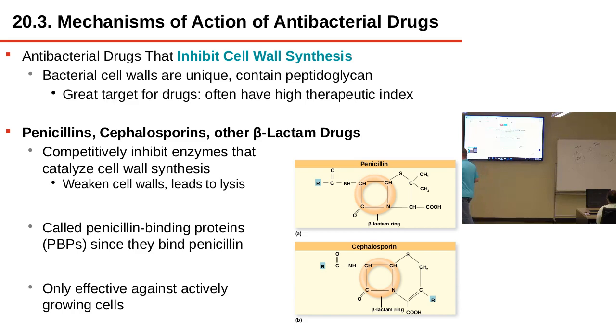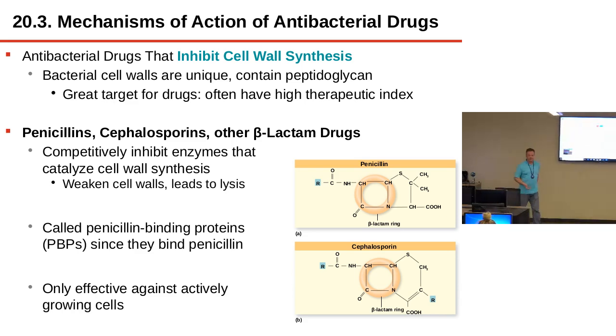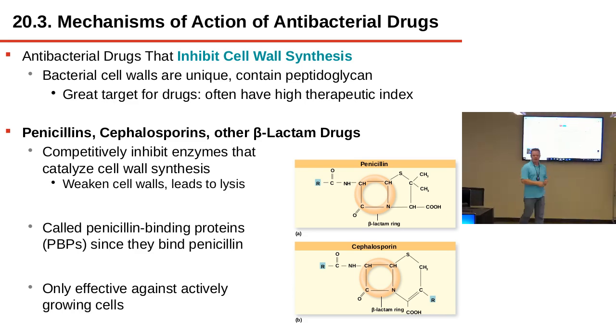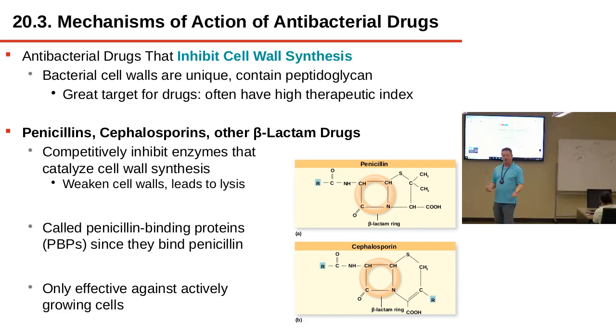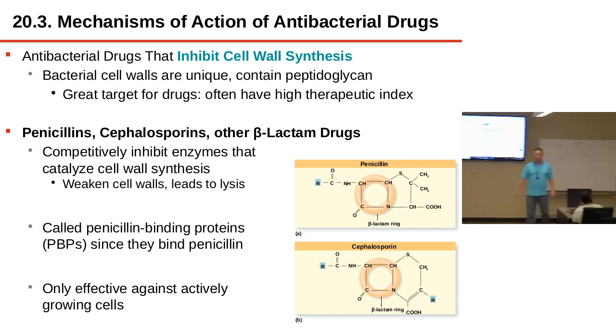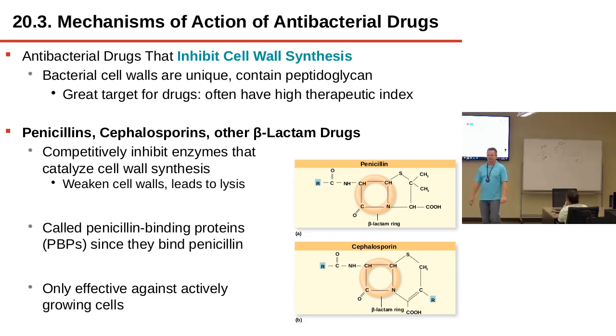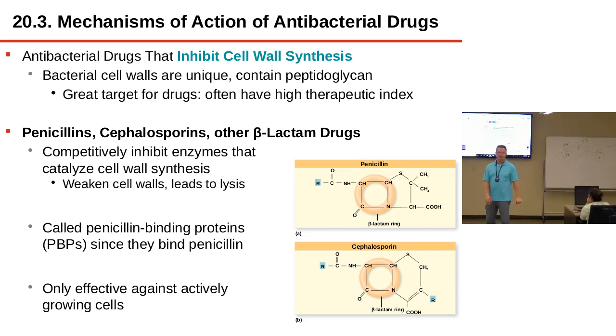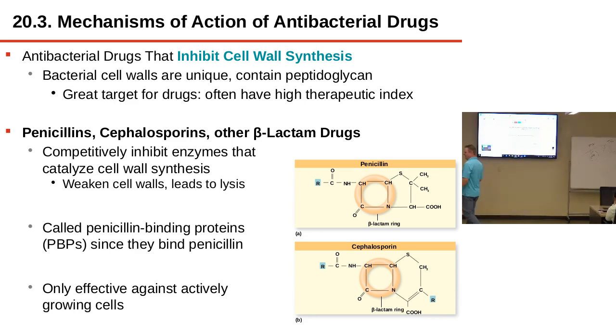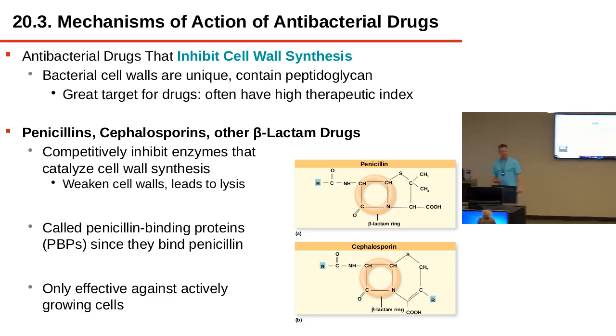So looking at the cell wall synthesis inhibitors, as I've already pointed out, the bacterial cell wall is unique, made of peptidoglycan. We don't have peptidoglycan in any of the human cells, and so it makes it a very good, unique target, which is key. It has a very high therapeutic index, so you can eat as much penicillin as you want, and you may get some diarrhea from messing up your normal flora, but it's not going to kill you. So this is the idea. It has an incredibly high therapeutic index. It's not going to cause much harm to the patient.